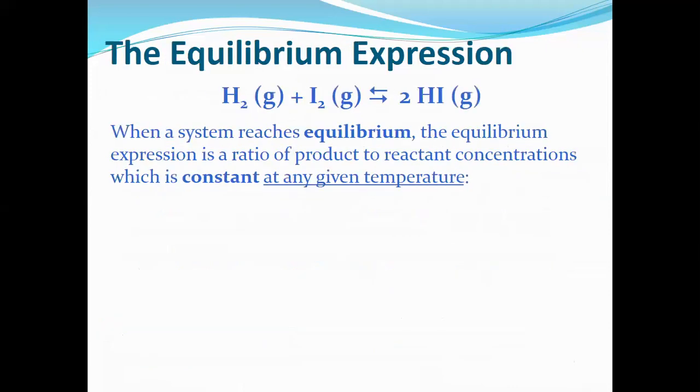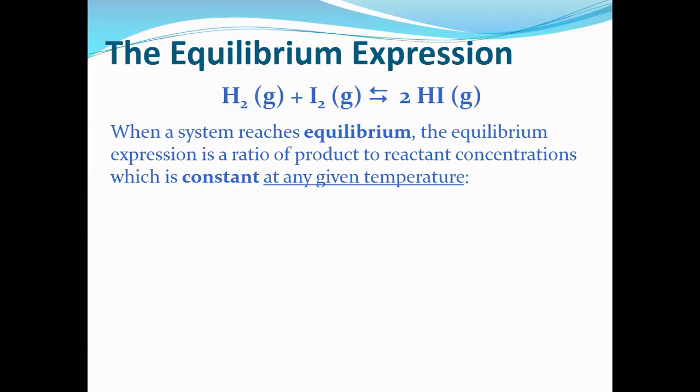All right, now let's get a little bit mathematical. So far we've just been talking conceptually. Write that title, the equilibrium expression, and then let's write this chemical reaction down. Hydrogen gas, H2 gas, reacts with iodine vapor, I2 gas. And you'll notice now we're using a double arrow, a forwards and backwards arrow. That implies a reversible reaction.